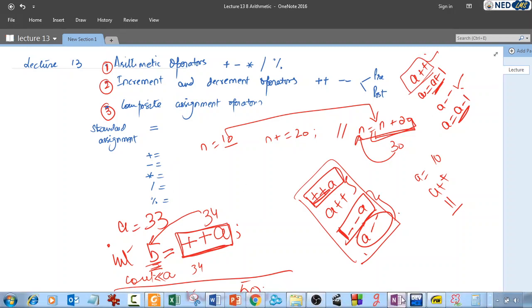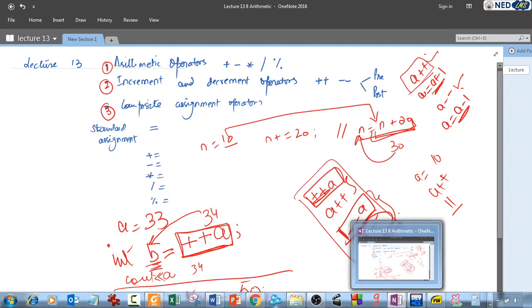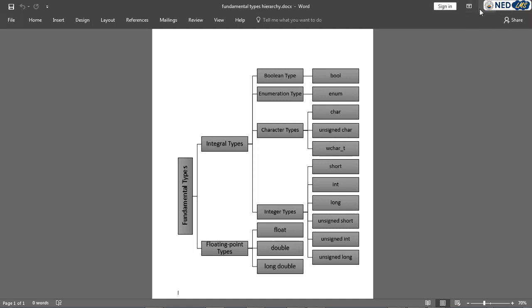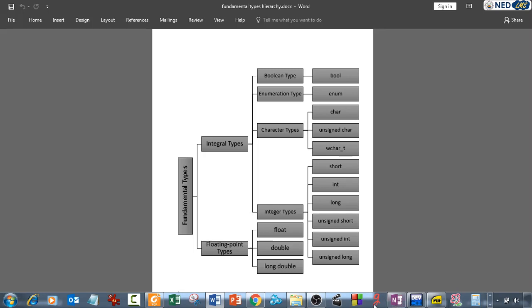So that ends our lecture. In the next lecture, we are going to do floating points. Coming back to our original topic, we are going to discuss what these floating point numbers are, why we call them floating point, and how they are represented in binary numbers in the computer.